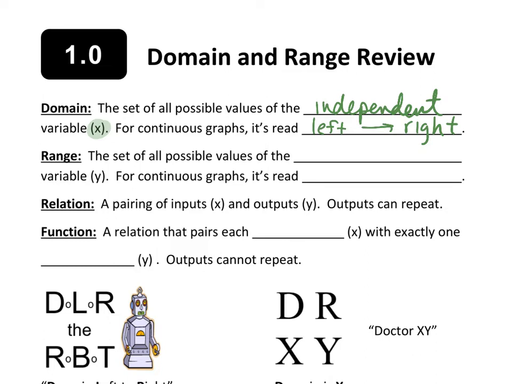Range is the set of all possible values of the dependent, or yes, the y value. So we're going to call it the dependent now, which yes, is that y value. Does anyone remember how it's read on a graph? Bottom to top, very good. Yeah, so we want to go from lowest to highest. That's just a good way to write numbers. So just like our y-axis goes up and down, our range is read up and down, specifically bottom to top. That's how we list the numbers.